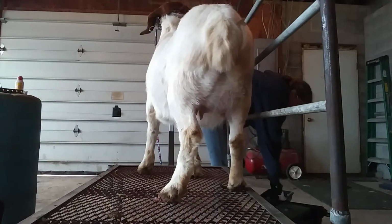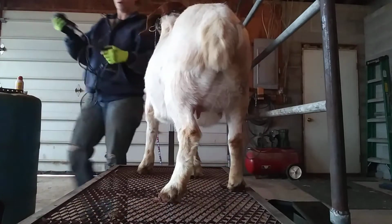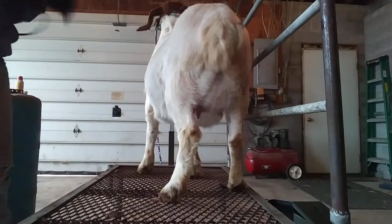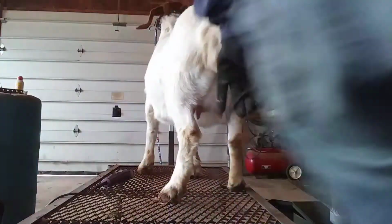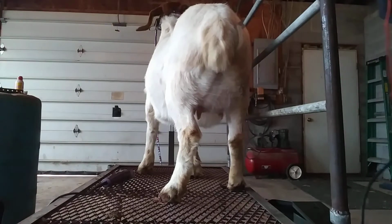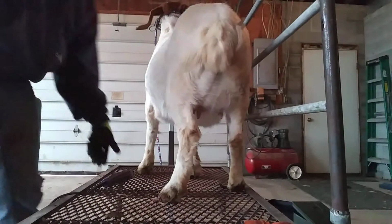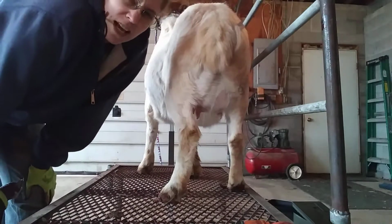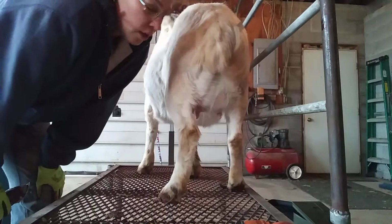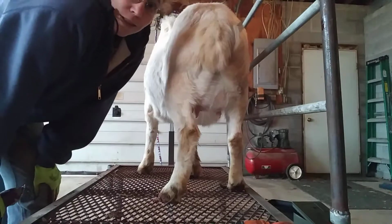Now, for my clippers. Yeah, now it's time for a little bit of a haircut. Now, I know not everybody does this. I like doing it. Most people don't do it with boers. They mostly do it with dairy goats, so that way they don't have the hair in the milk. But I do this clipping with all my goats, because then it's less likely for babies to start sucking on hair, and it's easier for the mamas to stay clean as well.